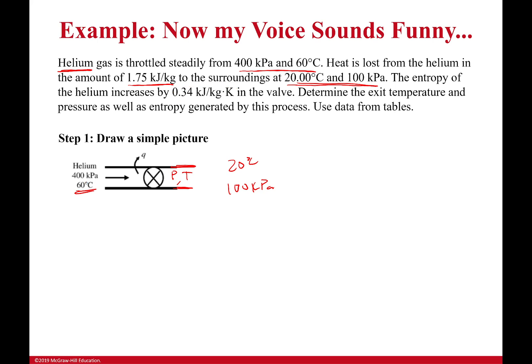The second thing you might be wondering - it says entropy generated by this process and gives me that value. That is not 100% correct. This is entropy generated just from the throttling valve. Entropy is also generated when I go into the atmosphere. You can think of it as two processes: process one through the throttling valve, process two into atmosphere. I have one of those and need to calculate the entropy generation from the second. Hopefully that clears up what we're looking for.